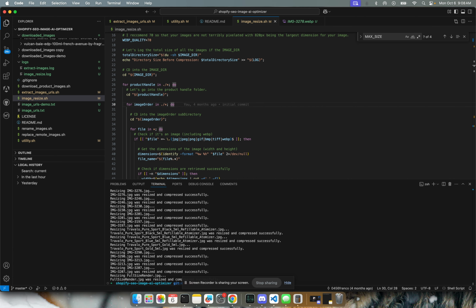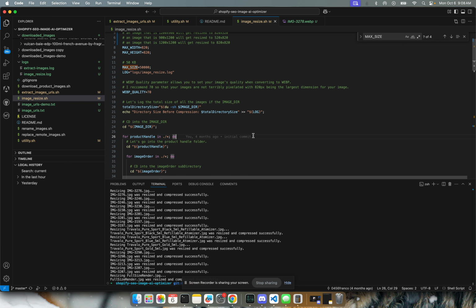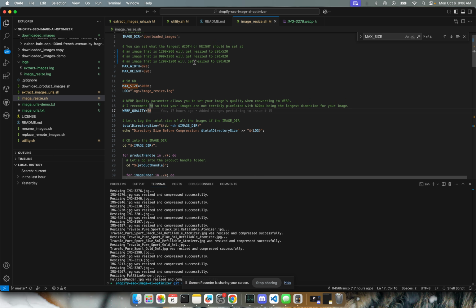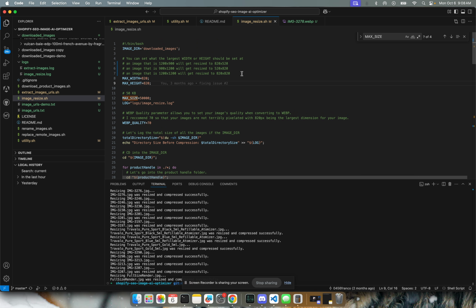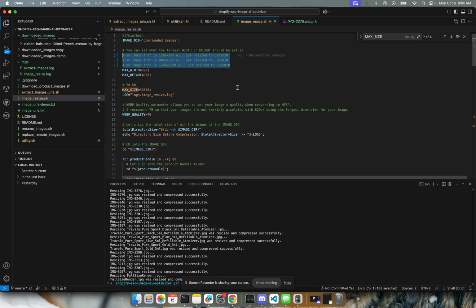So that would be part 4 of the tutorial, and then after that we'll go over how to replace the images themselves with the GraphQL Shopify API.